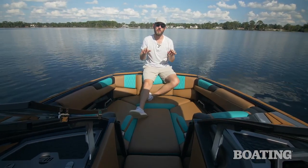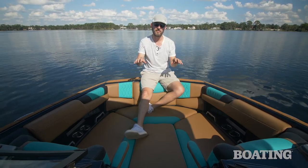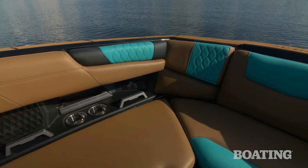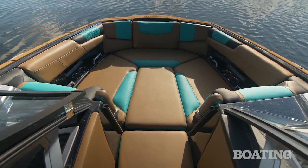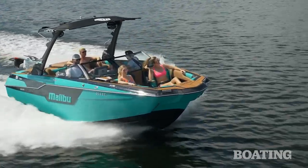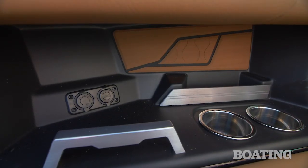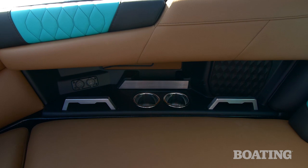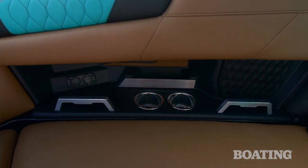The first thing you're going to notice in the bow of the M220 is the attention to detail from Malibu. That starts with the interior. It's got a nice custom stitching look, some really cool colorway options, and it's Malibu's cool touch interior, which is really comfortable even in the hottest conditions. Of course, you've also got the ability for a couple of adults to lounge facing forward or backward. You've got speakers for keeping the tunes going, cup holders for holding your drinks, ports for charging whatever you need, and I like the fact that the grab handles are actually integrated down low in those side cubbies instead of vertical, so you don't have to reach around them to get your drinks.